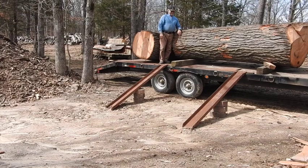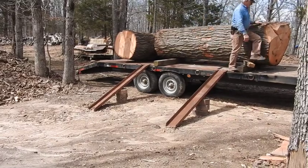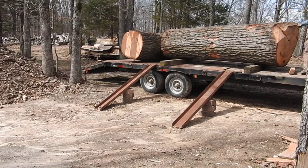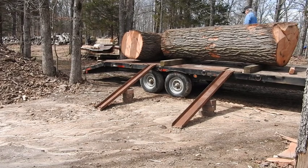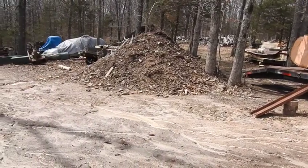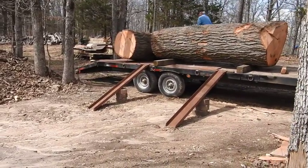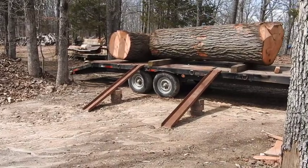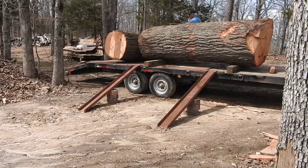Really big logs. Maybe you guys are used to these, but this is unusual for us. And coming off the trailer like that is kind of scary. I am nowhere near where these logs will come off at. We expect them to come off at an angle, and back here. I don't want to miss him coming off that trailer. He will not be happy with me. I don't like the way it goes back toward him.